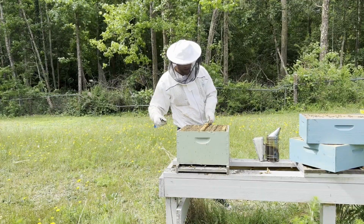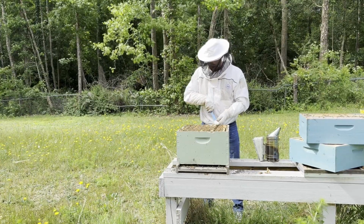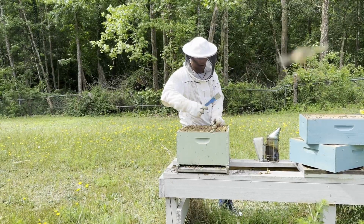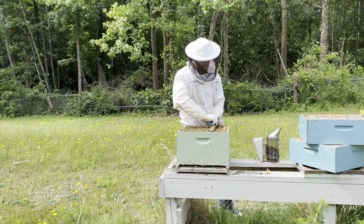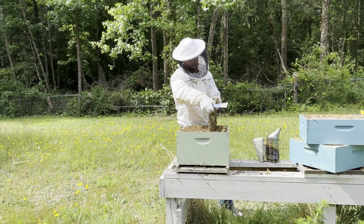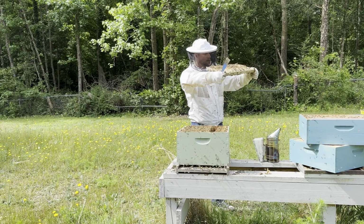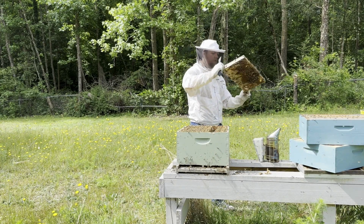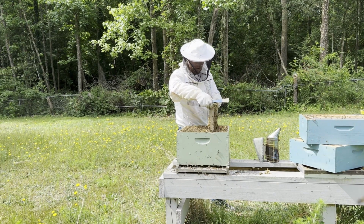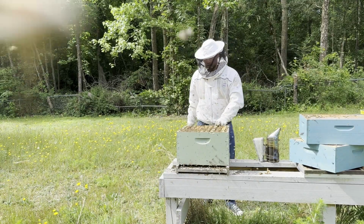I'm gonna check another one of these, just to see if I can see some brood, and then I might just close them up for a little bit, let them deal with their ant problem, and I'll check them again, you know? Sometimes it's just not worth it. And when the bees are temperamental like this, it kind of ruins the fun of beekeeping. I'm just seeing honey, which is kind of weird. Don't really like that. I'm gonna close this up though. I'm gonna let them deal with this.